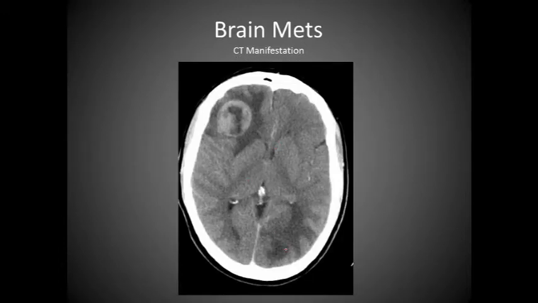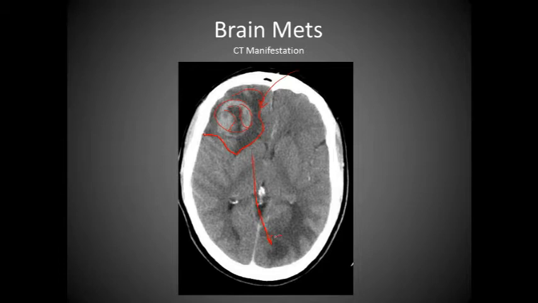This is another example. We have associated edema. We have the lesion here, which is fairly large. We do see signs of contrast enhancement on the inside, and it's variable in terms of the amount of contrast that it holds. But we also have this hypodense area surrounding it. And so that's the edema from this mass growing larger and larger.